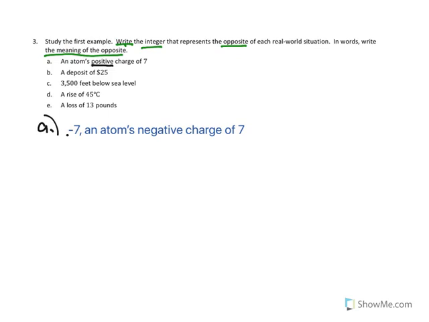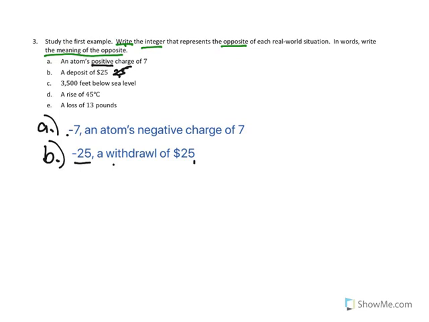Okay. So, a deposit of $25. What is the opposite integer? We know that the regular integer, a deposit of $25, is 25. So you write what the opposite is, and then what does it mean? Okay, so the opposite of a deposit would be a withdrawal, and the opposite of positive 25 is -25. So we would write -25, and then a withdrawal of, and then it's a real life situation. We're not talking about integers in the second part, so you would write the $ of $25.